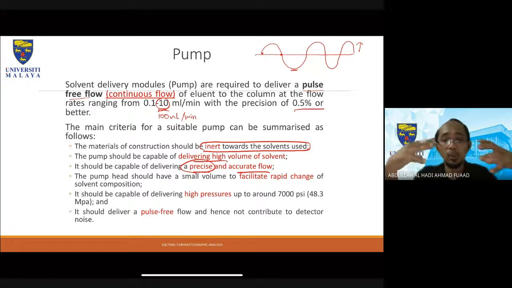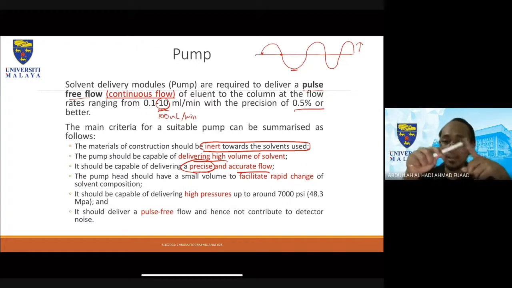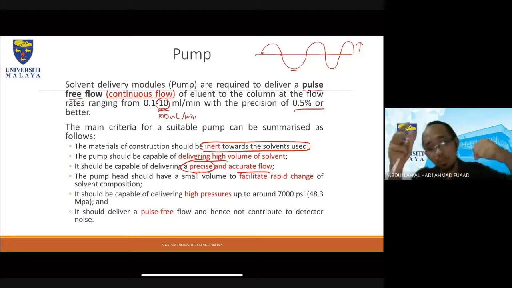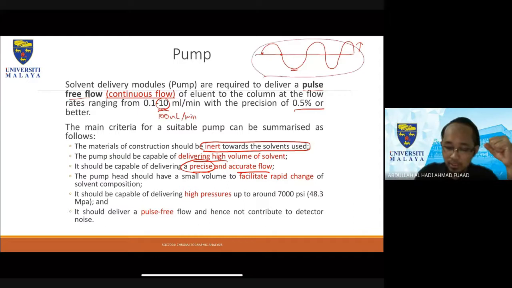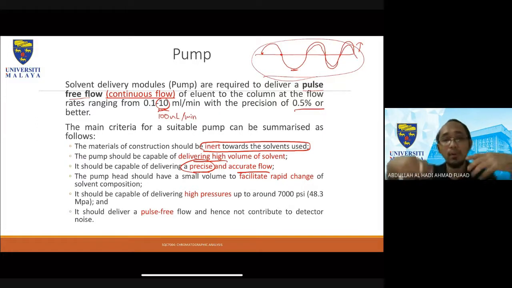It can either be the pump itself or the damper, as you will see later on, or it can also be a bubble in the system. If you have a bubble in your pump, then the compression, when you're talking about this sinusoidal graph, you might have a reduced pressure like that. Therefore, the output of the pump itself is reduced. So these are some of the criteria.